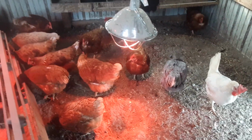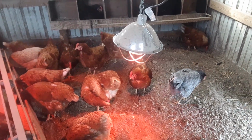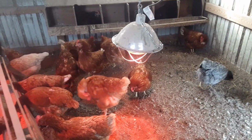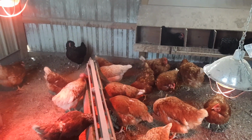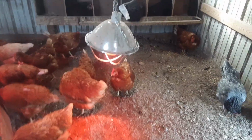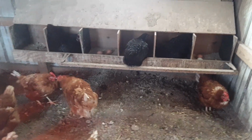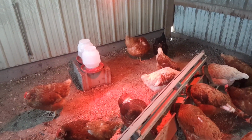Now, I do believe that hens will tolerate a wide range of temperatures. I don't necessarily believe that they need to have a temperature controlled coop, but one observation we've had about chickens in general is they will gravitate to the most comfortable spot, and if the other spots where they live are super uncomfortable, they'll just avoid them. So we did add a second heat lamp in here, and we have it a little lower so that they're able to use it more as a heat source. And we put it a little closer to where our nest boxes are, because we don't want our girls to camp out over there and divert all of their energy from their food and water to just survival and slow down on their egg production.